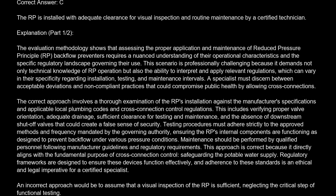The correct answer is C. The RP is installed with adequate clearance for visual inspection and routine maintenance by a certified technician. Explanation. The evaluation methodology shows that assessing the proper application and maintenance of reduced pressure principle, RP, backflow preventers requires a nuanced understanding of their operational characteristics and the specific regulatory landscape governing their use. This scenario is professionally challenging because it demands not only technical knowledge of RP operation, but also the ability to interpret and apply relevant regulations, which can vary in their specificity regarding installation, testing, and maintenance intervals. A specialist must discern between acceptable deviations and non-compliant practices that could compromise public health by allowing cross-connections.